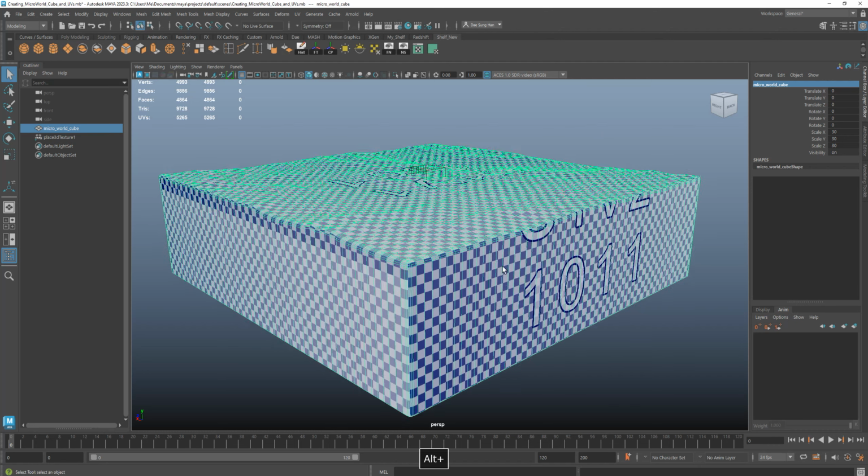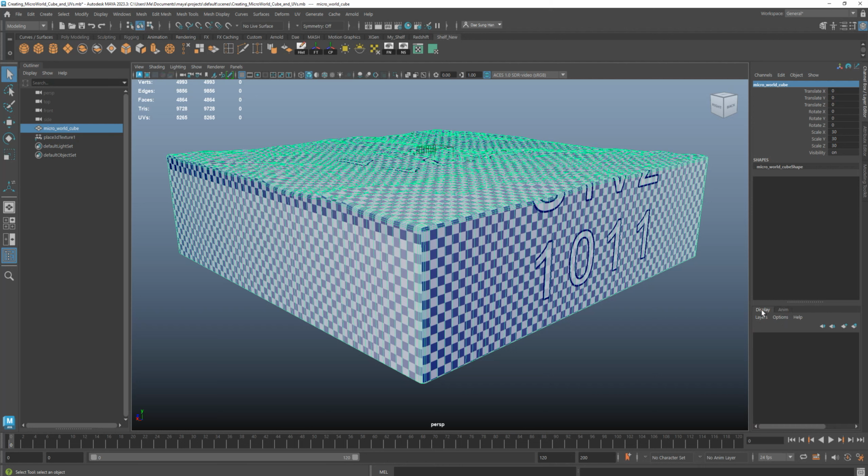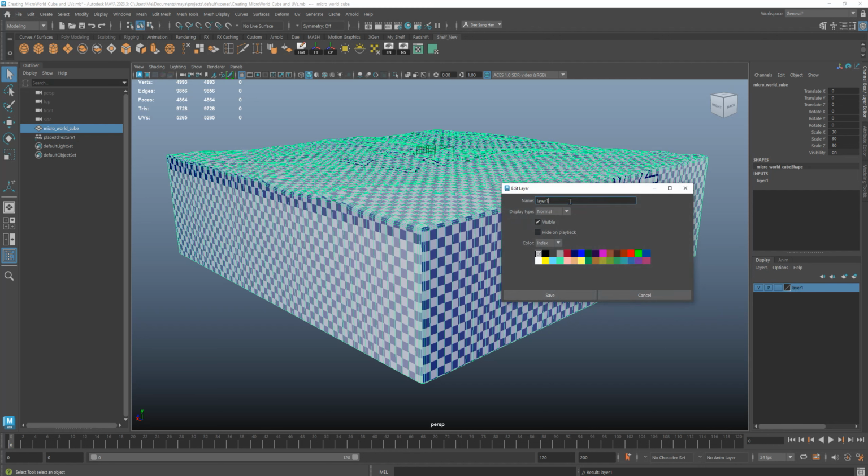And let's also do something else. Let's go under display, where I taught about this before, the display layers. And we have this, make sure it's selected. Okay, go under this icon. It's gonna dump it into a new layer. Good. Now double click here, rename it to _micro_world_cube_.